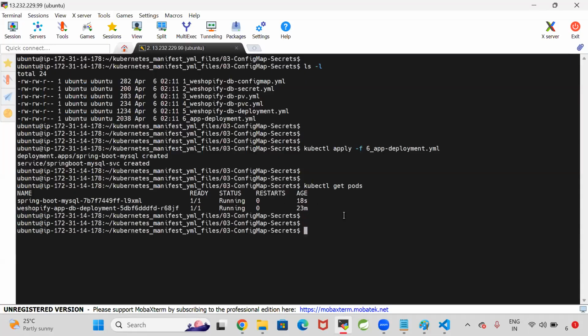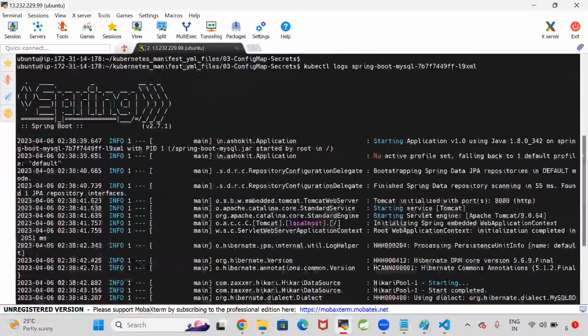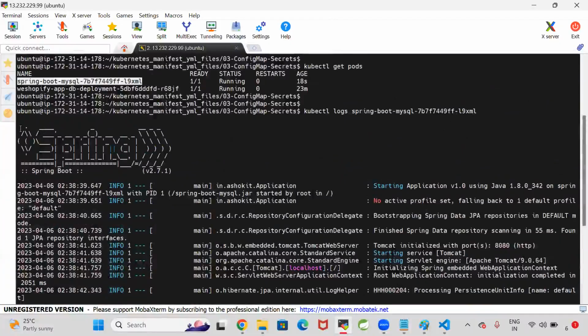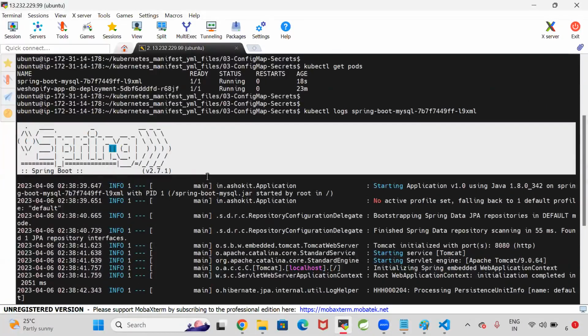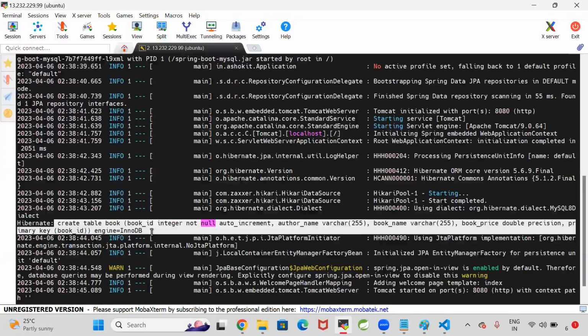Now can we check the logs of the pod? kubectl logs of our pod. How is my application running? Now you can see my application started successfully. The Spring Boot application started successfully and it is running on port number 8080, and it created a table in the database.